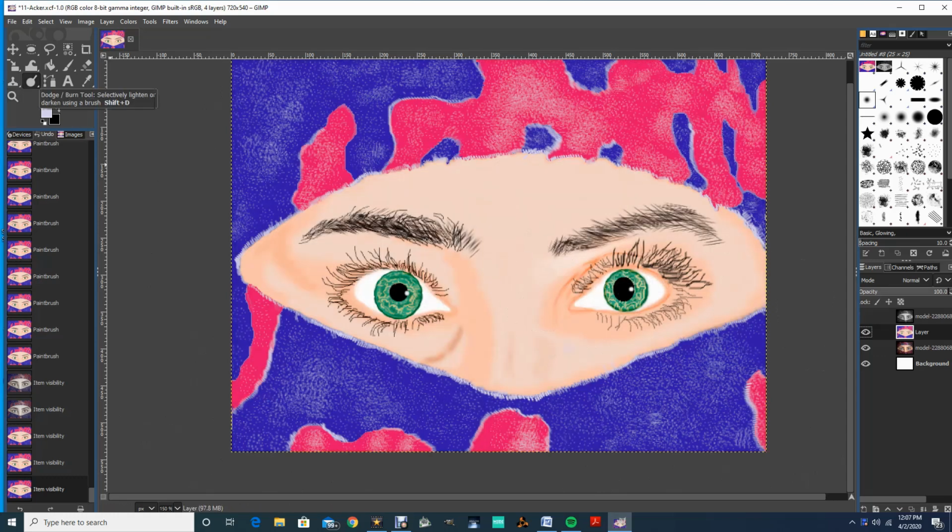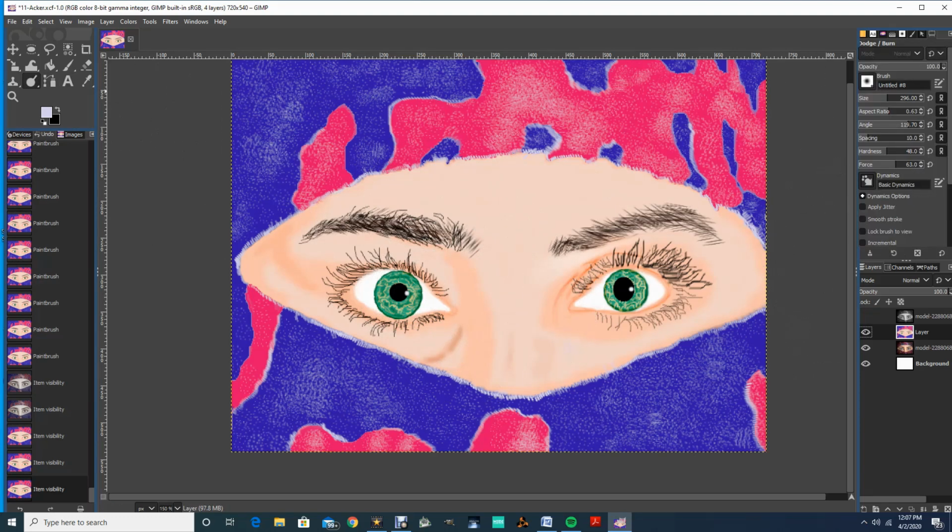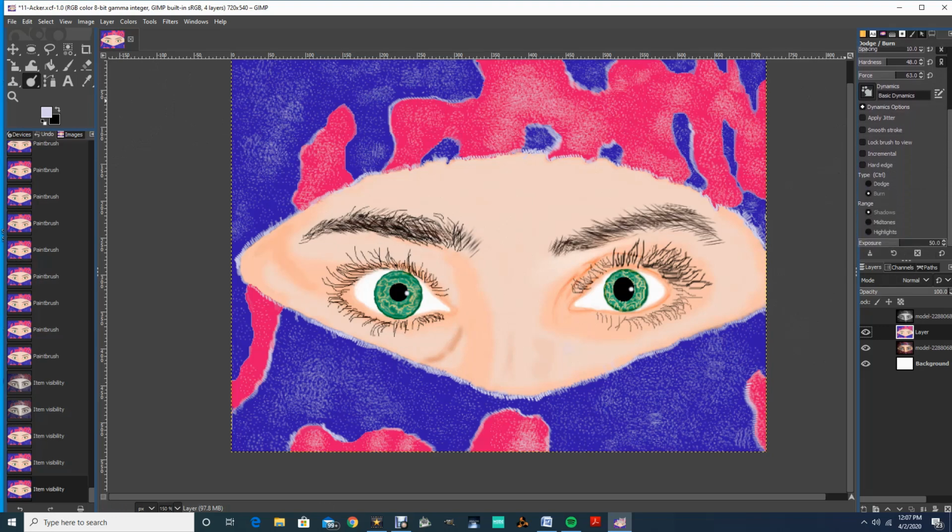So again, you grab the dodge tool here. I'm going to bump it up pretty high at this point. It's pretty big. I'm using the right bracket key to bring that up. And again, if I double click on it, I can make sure that I'm on the burn setting, which I am, and I'm going for shadows here. I could drop off the hardness and force though if I want to, and just do this very subtly.